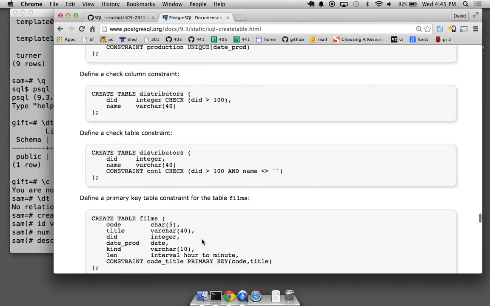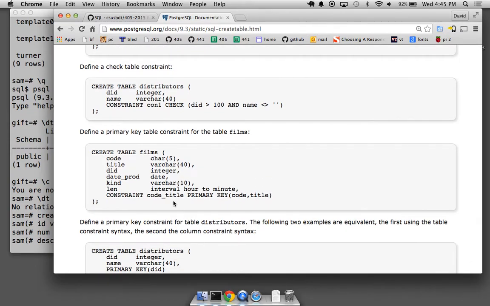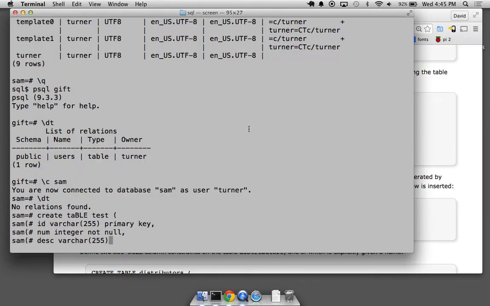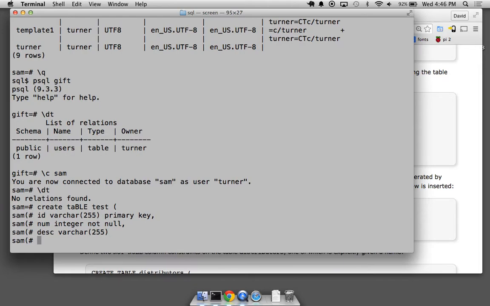Look at some of these examples. There is a way to assign, there it is, default. So we could do something like defaults, no description, something like that. You can do that. So when you create the row, it'll assign that default value, but I'm not going to do that. And I'll close off the parenthesis we started here, and then these SQL commands need to be terminated with a semicolon.